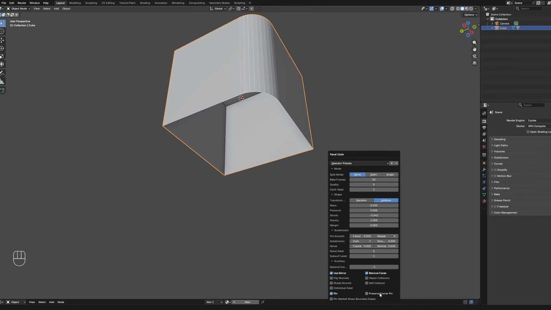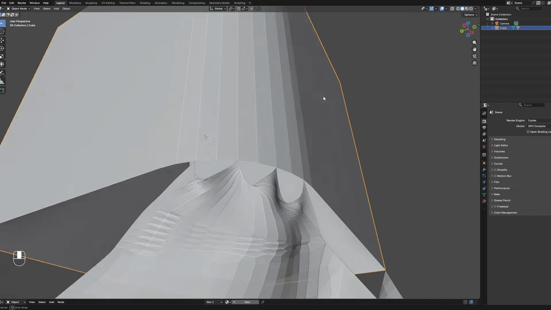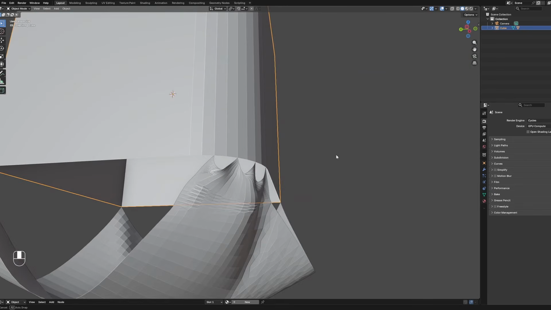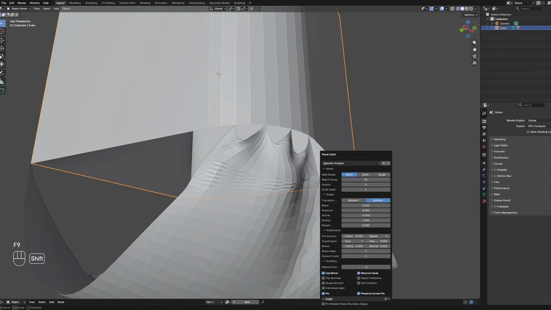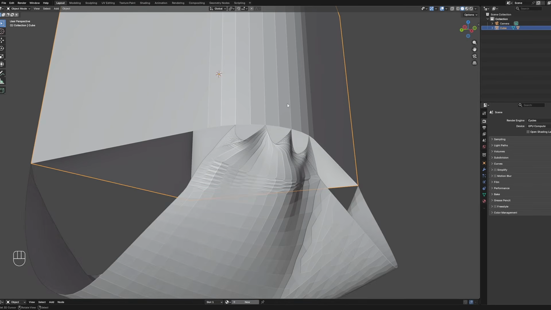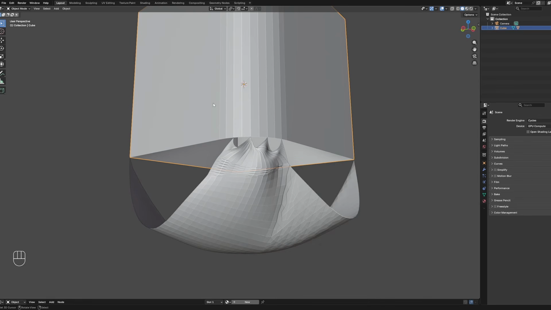Preserve corner pins based on. There you go. So this is its effect. It basically tries to pin the vertices based on the angle. So when you're dealing with this kind of geometry, you can use that. Something like 1 degree doesn't. Okay.